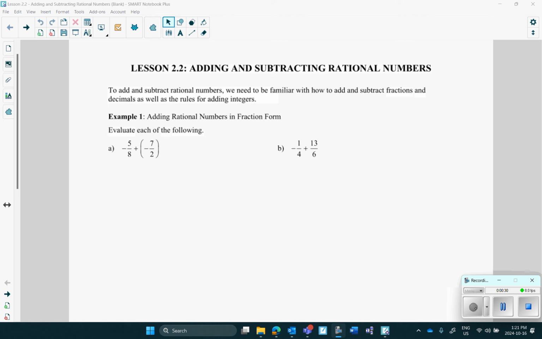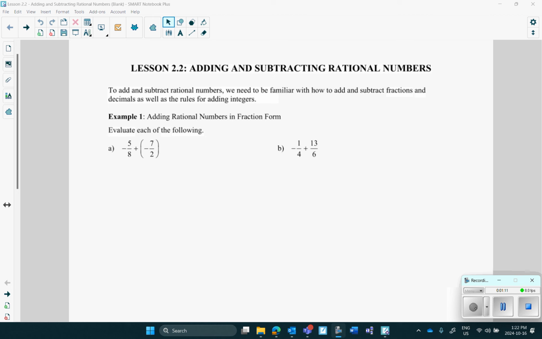So we talked about what they were. We talked about how to put them on a number line. We talked about how to order them in a list, least to greatest or greatest to least. And we talked about how to compare whether one was bigger or smaller than the other. Really, what we're doing for the rest is a lot of what we did in the first unit. We're going to be adding, subtracting, multiplying, and dividing, but this time the fractions could be positive or negative. Okay? Whereas in the first unit, everything was always positive.